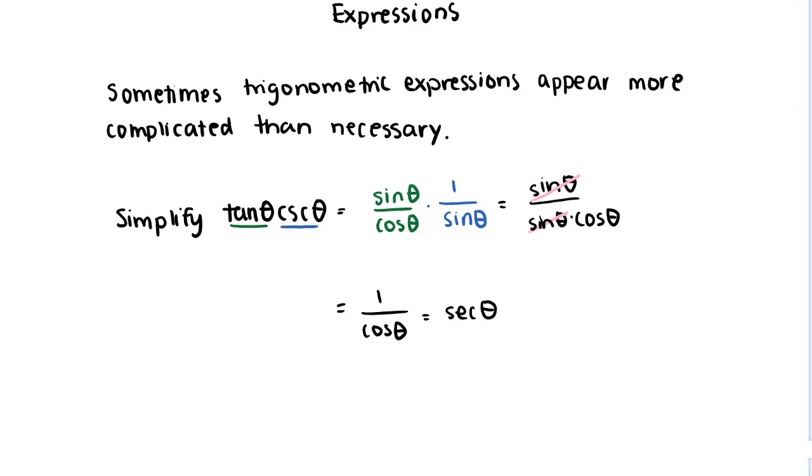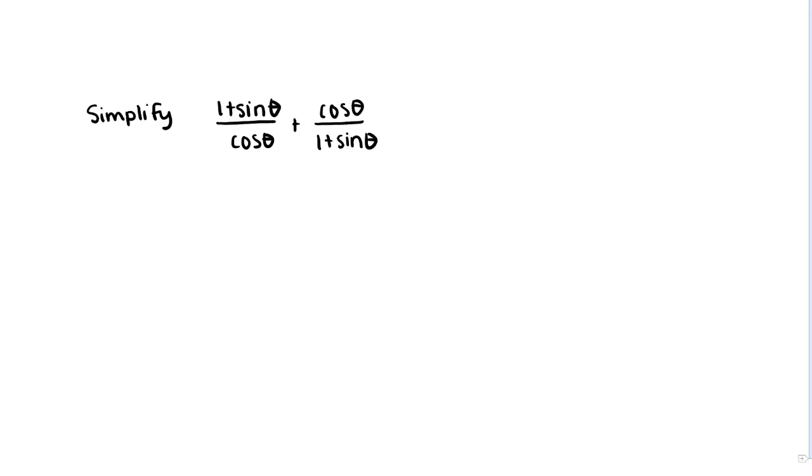Okay, so this is an example of simplifying this trigonometric expression. And this word simplifies, it's quite open-ended, right? There's many ways you can imagine trying to simplify a trigonometric expression, but I hope you agree with me that this result we've ended up with is pretty clearly a simpler version of the original expression. So let's take a look at a different example. Let's go ahead and try and simplify this expression, the sum of these two fractions. If you're willing to try this example out yourself first, please go ahead, but we'll get started in just a moment.